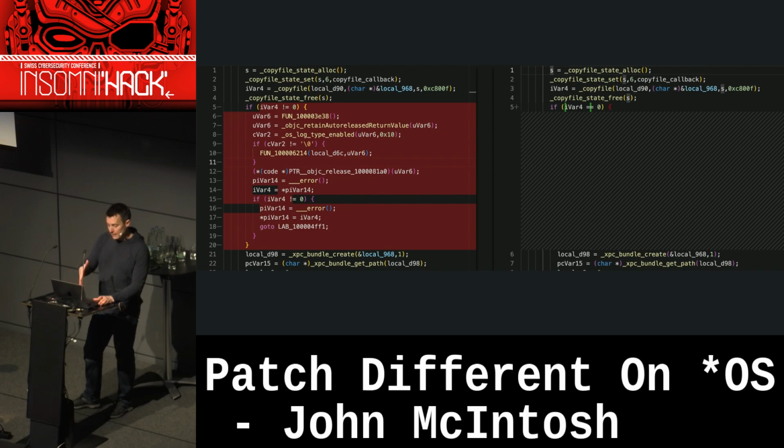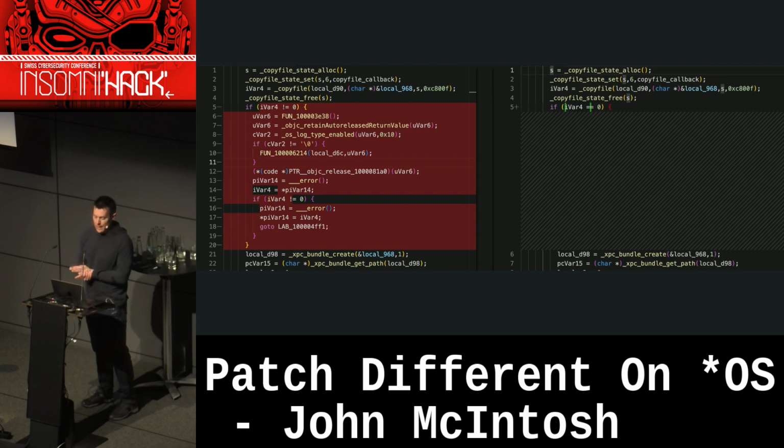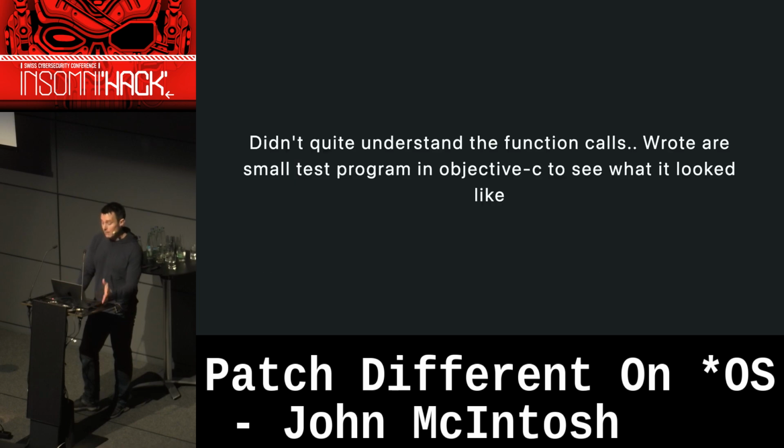Here's the diff in a side-by-side view of the decompiled code. Essentially, the code on the left, the vulnerable code, has a way, even if you fail the copy file, to get back on the success path. And the code on the right properly checks the result from copy file and does not go down the success path unless copy file was successful.